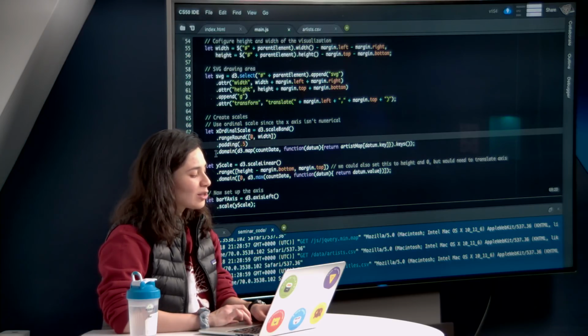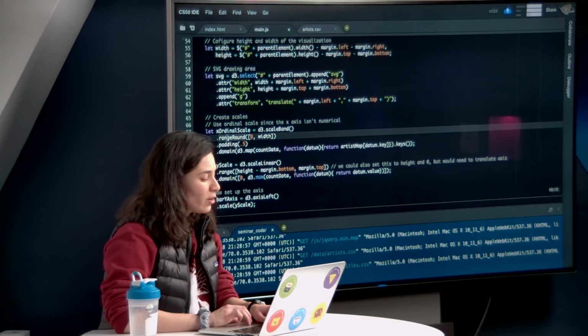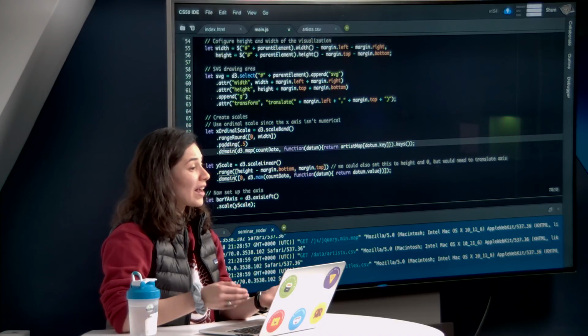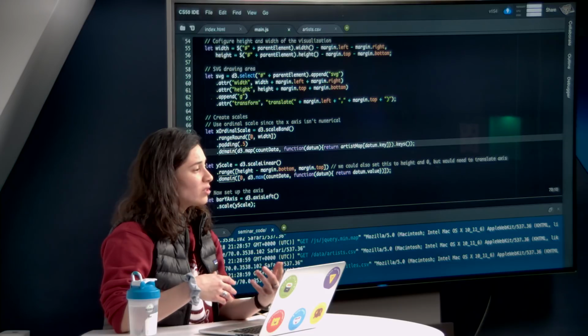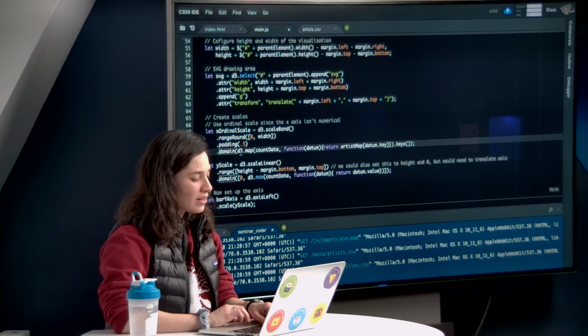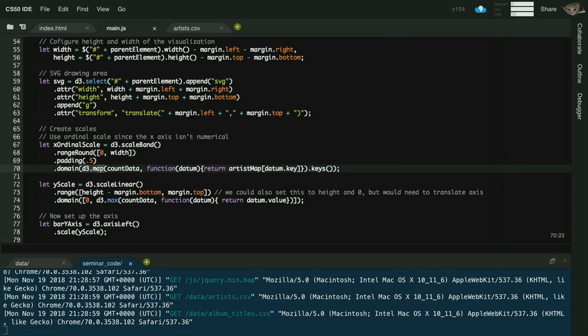And finally, it's the domain that looks a little bit ugly. Range are the values that the scale is going to output given a value, and the domain are all of the values that your scale should expect to get. When it comes to scales, the domain is always going to come from your data itself. So what we end up doing is the following. I've said, okay, D3, please do me a favor and apply a function to every single one of the items in my count data, where the function that I want you to apply to an individual item is going to do the following.